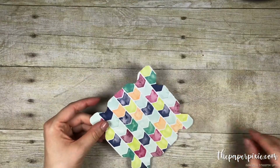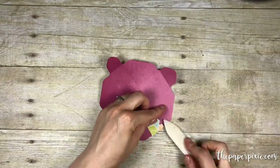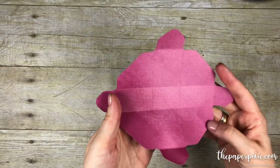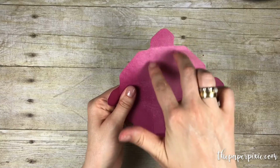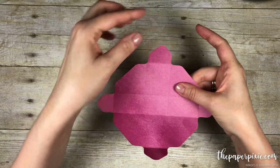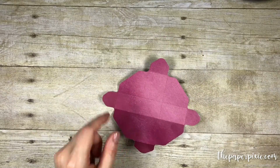Okay, next we're going to go and round the corners using this reverse punch. Now we're going to fold and burnish on all of our score lines. Okay, and then I think hopefully you can see the score lines there on your paper. Now you have a section here that is just slightly wider than this section. So take a look at the tabs and look for the ones that are slightly bigger, and that is where we're going to make our cut marks.